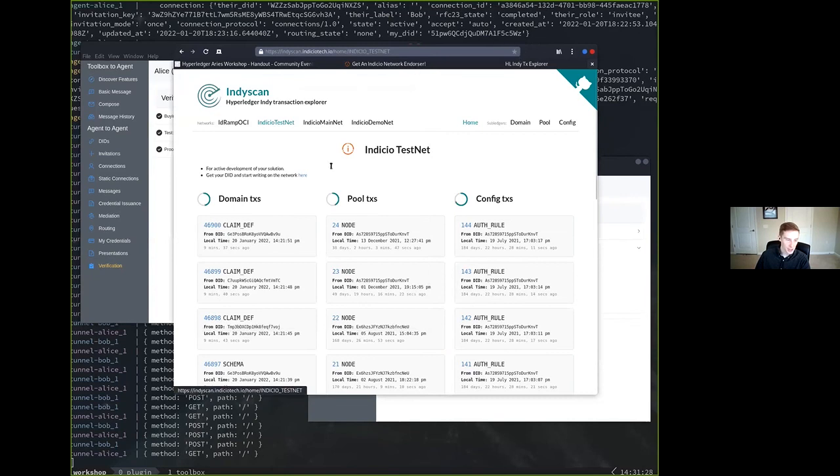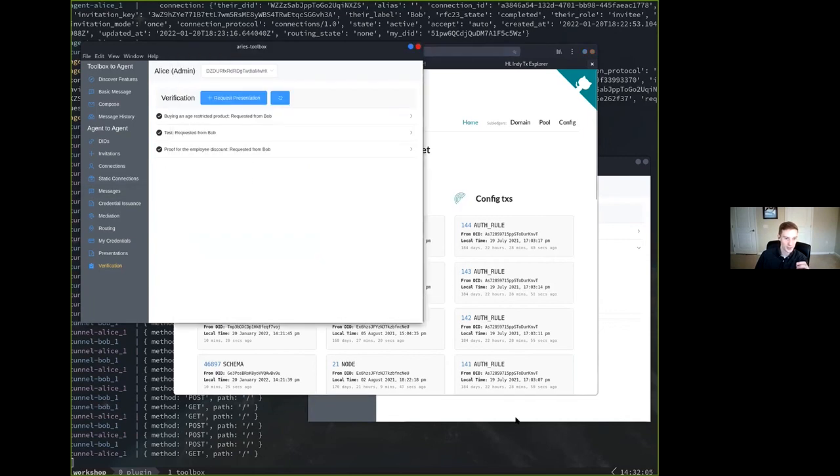So that process that I just went through is more or less a manual discovery process for already out there credential definition IDs. I think it's more common that instead we would see those be included in a governance framework as being well-known values for a given credential, such as a driver's license credential from the government having jurisdiction in whatever area you're in. There are better systems than just using IndyScan, but IndyScan is a good analog for us to manually retrieve that data and use it in the toolbox.